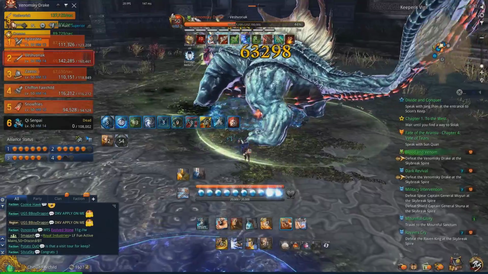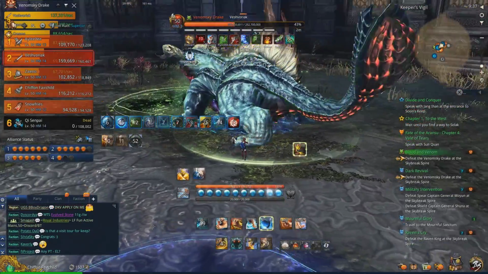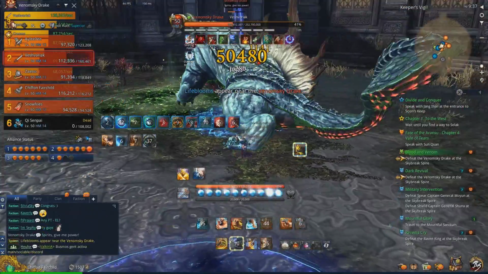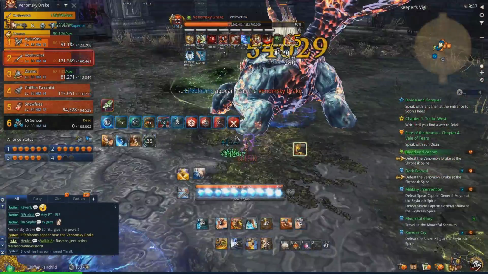All right, so 50%, so he's going to do the flowers. Same thing, he's going to spit 7 poison AoEs at the tank. Now flowers are going to spawn.